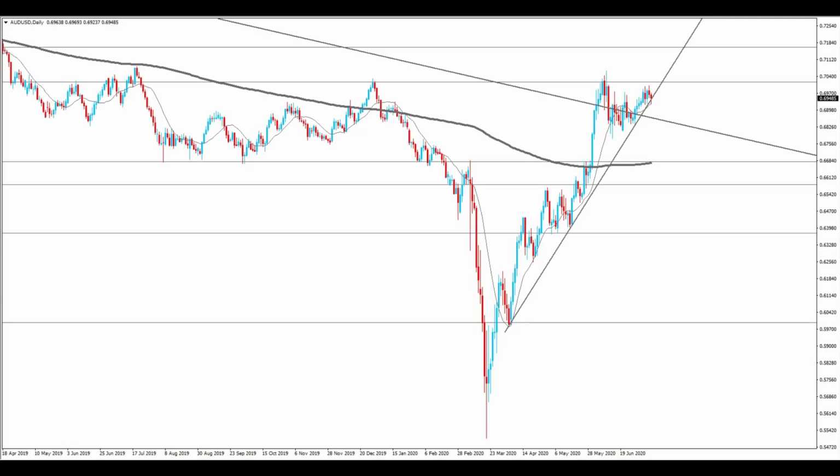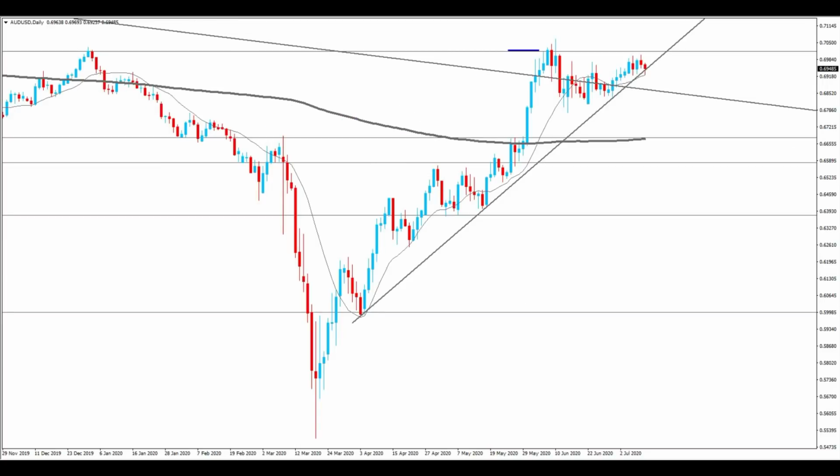Okay, so for AUD USD, you can see that we do have an uptrend in the market on the daily time frame, but recently you can see that price is now ranging. Price has struggled to break this high, and struggled to break this low, and is now just moving sideways. We do have two tests of that trend line, the second one just on Friday, so it's just to see what happens with the market in the early stages next week. Whether price does create that new high and breaks through that level, then we'll probably see a longer move in an uptrend in the market.